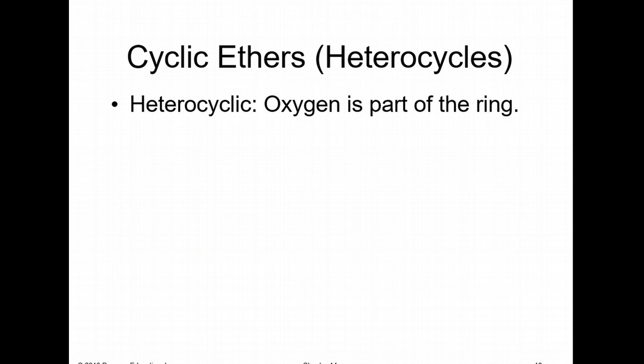The next one is cyclical ethers. Cyclical ethers are a type of compound called a heterocycle. Heterocycles are basically cyclical compounds that have atoms in them other than carbon. So it will have an oxygen, a nitrogen, a sulfur, something other than carbon. In this case, obviously, they're oxygens, but when we get to the amine chapter, you'll have ones with nitrogens in them. So a heterocycle is not just a ring with oxygen. It could be any type of non-carbon group. In this case, they're just oxygens.